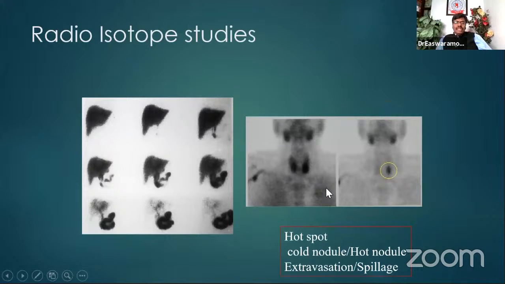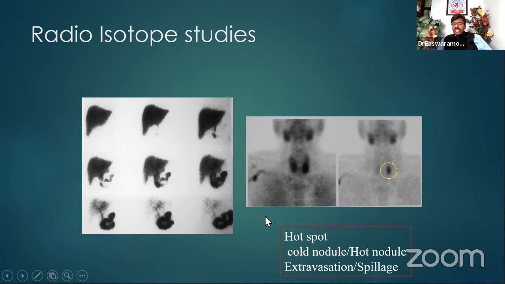Okay. The last slide is the role of radioisotopes for surgeons. We inject the patient with some radioisotopes, and when the radioisotope is taken up in a particular area, it gives you what we call a hotspot. In other words, that area takes up all the radioactive material you give. Like if you give sestamibi, for example, it will be taken up by the parathyroid. So it will give you what we call a hotspot. That is called a hotspot. Technetium scan for Warthin's tumor, or a sestamibi scan for parathyroid, shows hotspots.